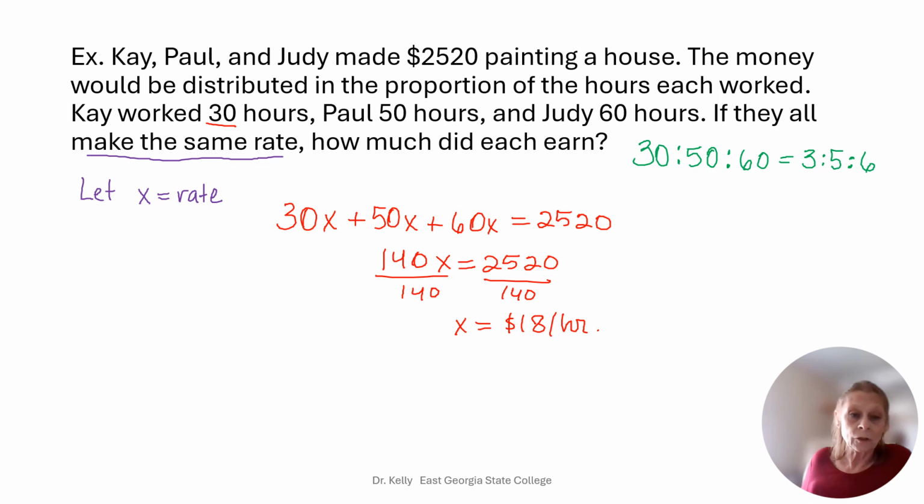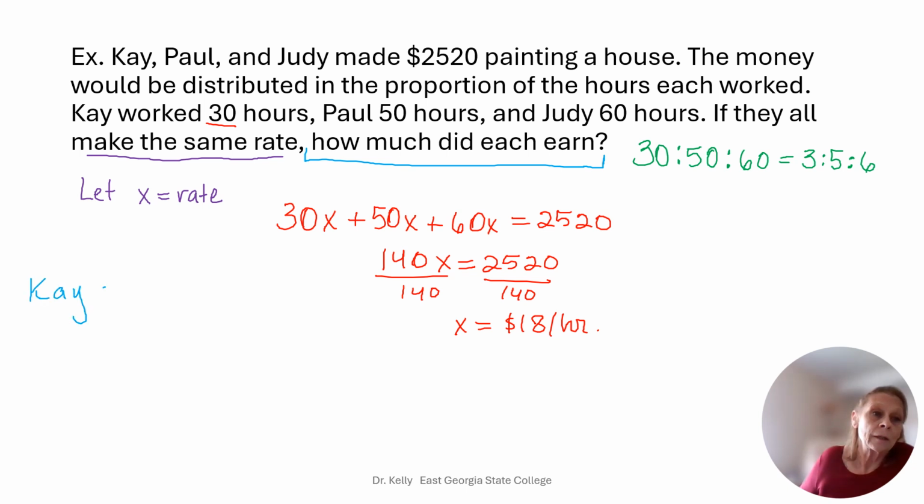Now, it's always good, and you want to emphasize this to your students, to go back to the word problem when you think you're done and read it and make sure you got all the components. Now, we figured out how much they're going to make per hour, but we also need to find out how much did each of them earn. That's really the question here. So let's figure that out.